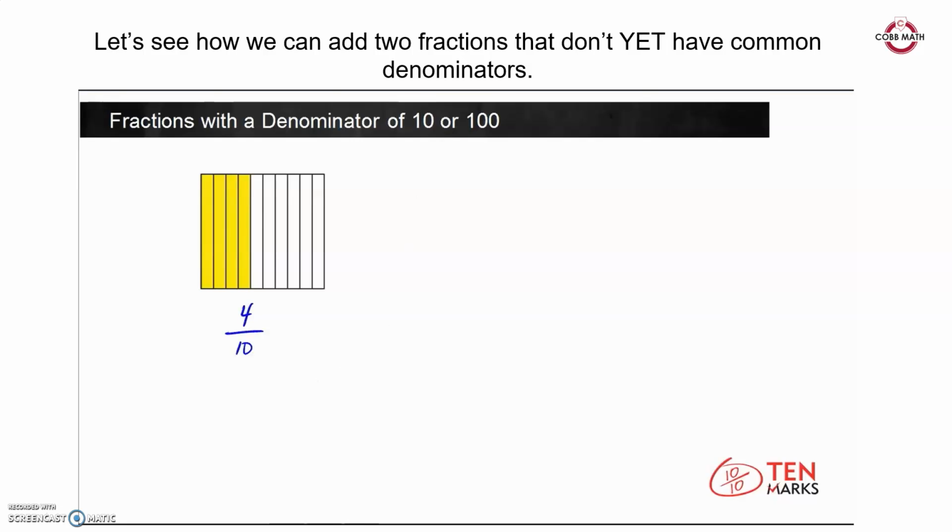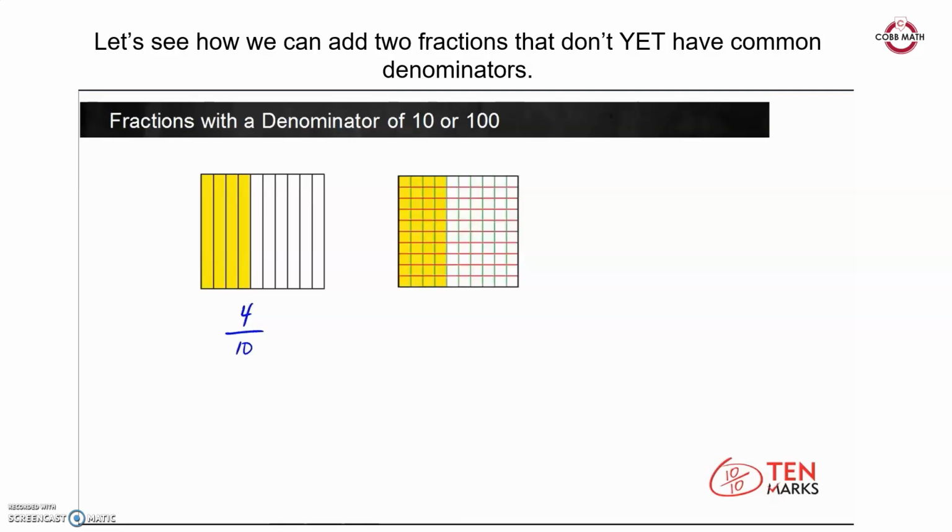Now let's take a look at 4 tenths represented in a hundredths grid. Here's a hundredths grid, and it's the same size of the whole that we have in the tenths grid, and this just has 100 divisions instead of 10 divisions. When you look at 4 tenths in this type of grid, you can count all the little squares that fill up this yellow space, and when you count, you find that there are 40 yellow squares out of 100 that are in this grid. So that means that the fraction 4 tenths is equivalent to 40 hundredths.